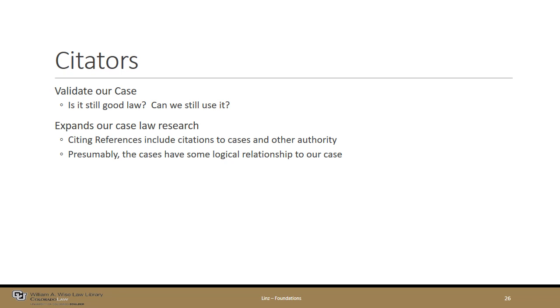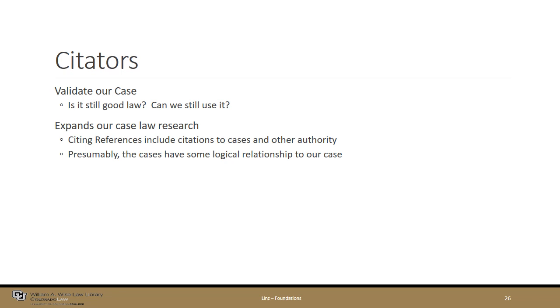And the concept here is that if a later case has cited your case, that means that the later case has some logical relationship to our case. And we can look at those citing references to find additional cases. So we have 2 different ways to find additional cases. It's the citator using the citing references and the headnotes.